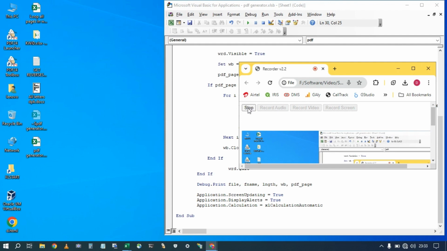And in the final stage, I need to reset all the things again. Make it two, press Ctrl Enter, and Ctrl Space, and you will save it.